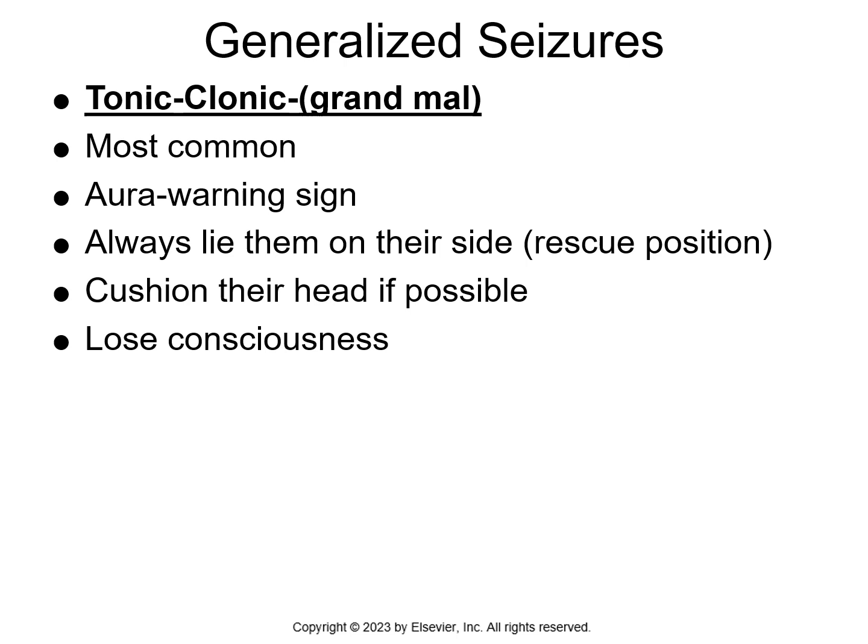So if we go to that rescue position, it helps prevent any major other emergencies that can take place during the seizure. We want to cushion their head if possible, because with tonic-clonic, they're going to have jerking motions and they can hurt their head. And they will lose consciousness. You're not going to be able to arouse them. Some seizures, they're conscious. They know, they see their surroundings. They just have some symptoms. But with this one, they lose consciousness or can.